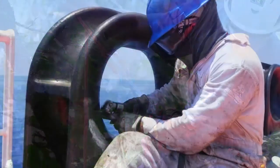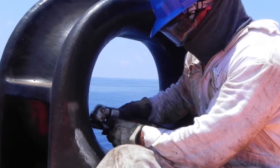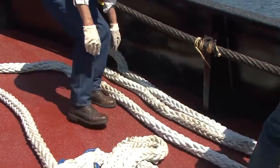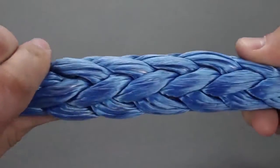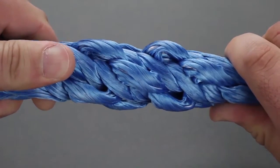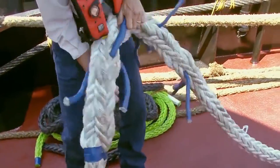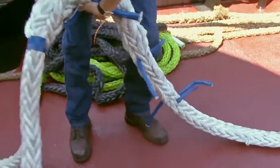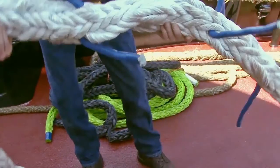Any sharp edges or rough surfaces from other uses should be repaired before the rope is put into service. While the rope is inspected for condition issues, it's a good time to also look for twist in the line. Twist can significantly reduce the strength of a rope by causing the strands to be unevenly loaded. If twist is found, lay the rope out and, working from the twisted section to the end, turn the rope in the opposite direction to remove the twist.